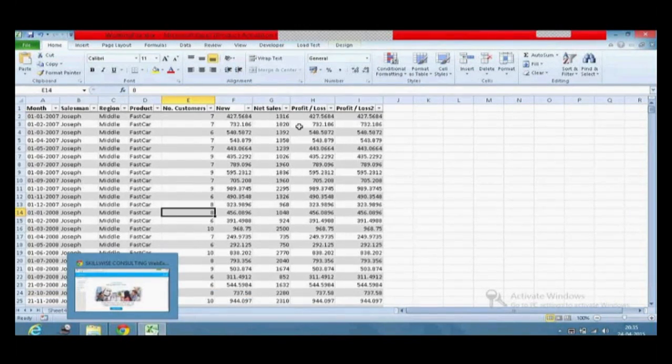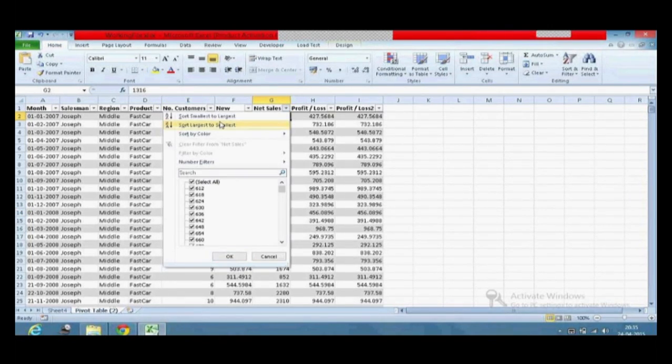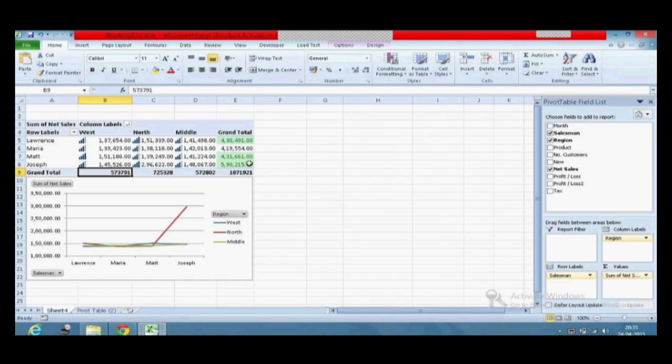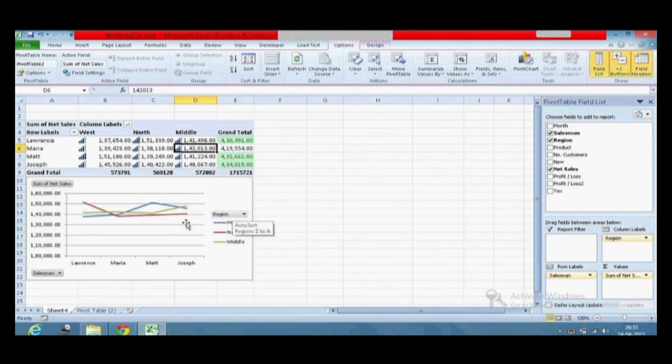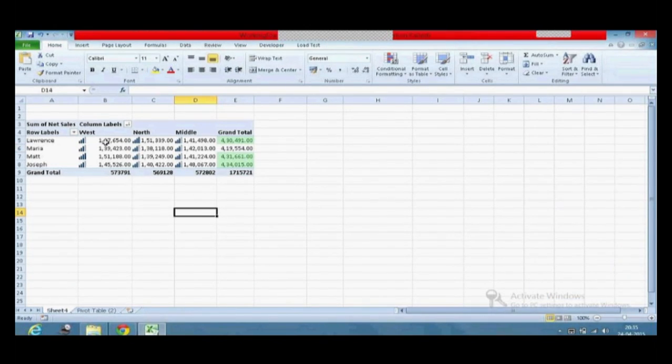Okay. So first, if you want the sparkline chart, you select the region where you want the chart to be. You can make it like this also. You can make it vertically or horizontally, whichever way you want. Then go to insert and then choose the type of chart you want. I'm going to use a column chart. So I will select this data, what I want for the chart, and then hit OK.